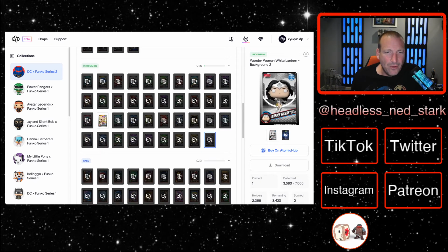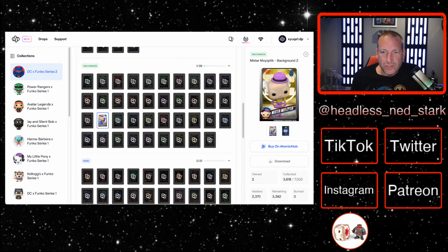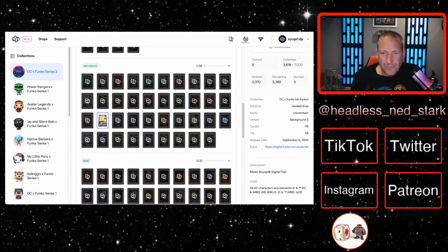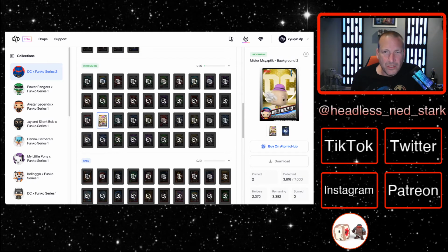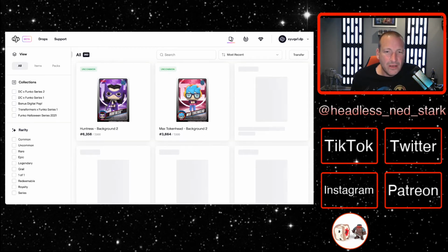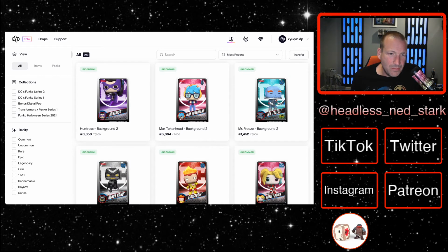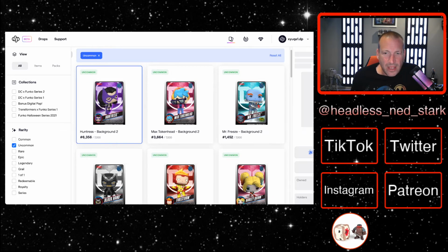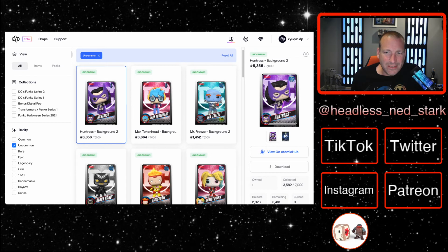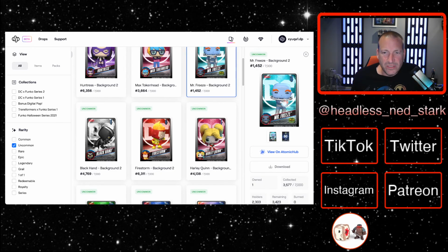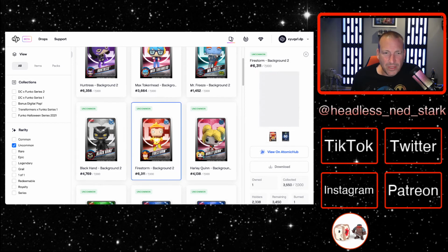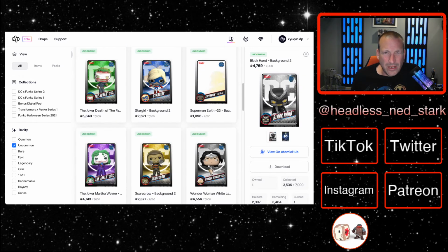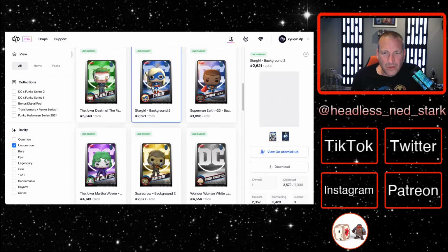So I can go ahead now and actually transfer this over to the hub. So we have to go back over here. And this is the tricky part, because you have to really be careful to make sure you're not getting rid of ones that you already have. So an easy way to do it is you can just click and it says how many you own. So I'm basically going through and trying to find the ones that say 2, because I know that's my duplicate. And I'll be honest with you, I don't know which one it is. So I'm going to have to do this really quick.